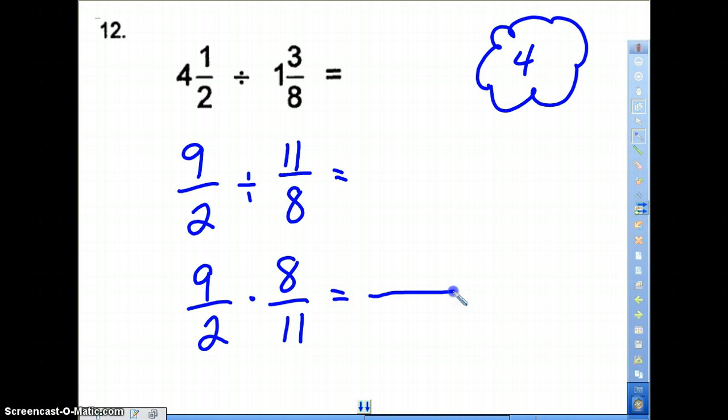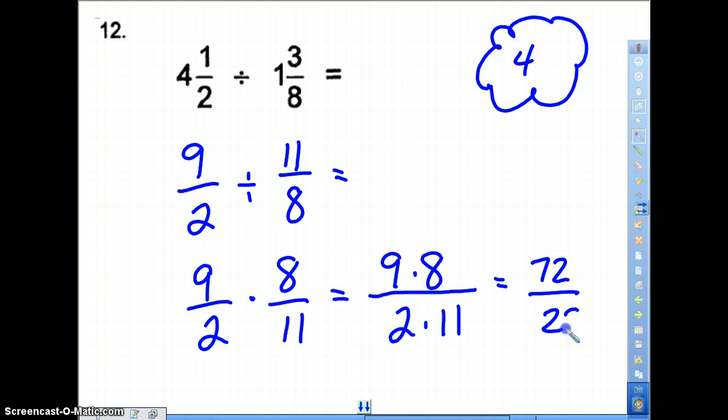All right. How do you multiply fractions? Tops times tops. Bottoms times bottoms. All right. Now I'm sure what you guys are doing is just multiplying straight across. What I'm looking for, myself, is to see if there's anything that will cross cancel. Once you've got one fraction, you can look for cross canceling, and it'll happen right here. 2 goes into itself once, 2 goes into 8 4 times. Now when I multiply, I get 36 over 11.